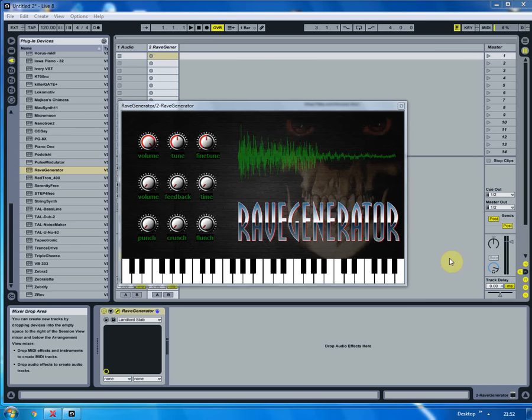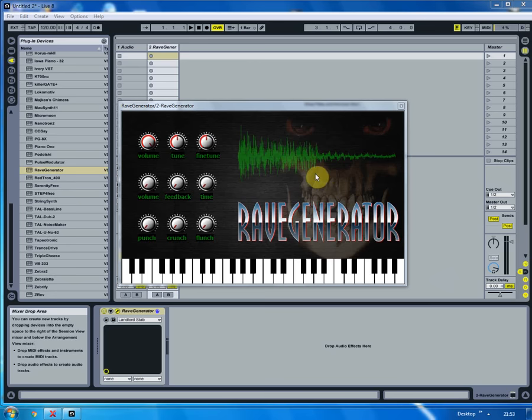So I'm going to go through the sounds now just to show you how cool this synth is. And just for nostalgic purposes alone, it's worth downloading, even if you're not going to use any of the sounds for your actual tracks. It's just great fun to have if you're from my generation, which loved that rave era from the late 80s and early 90s, or if you want to add the sounds to your tracks and revive the sound.